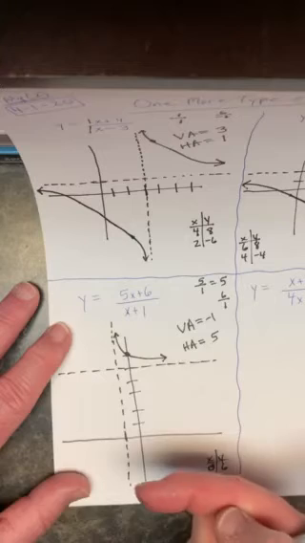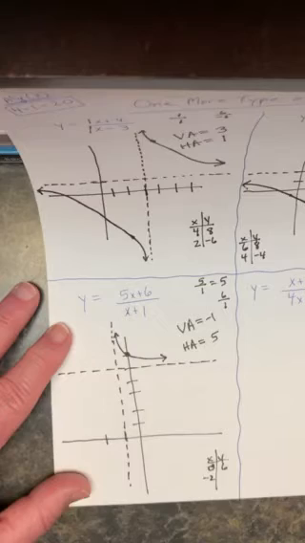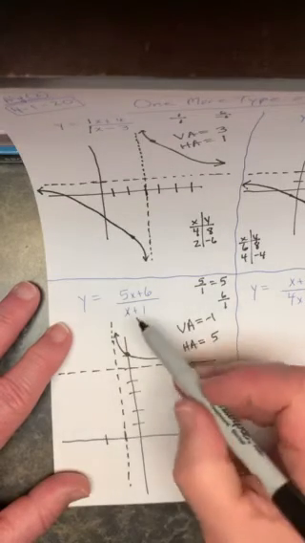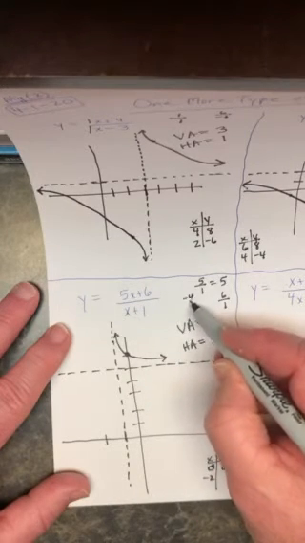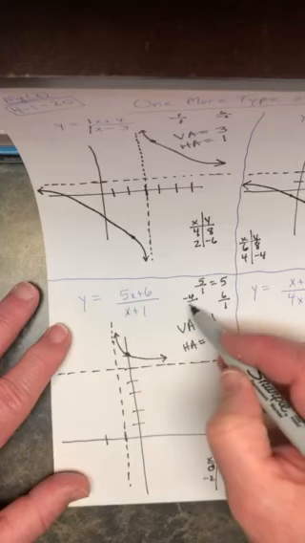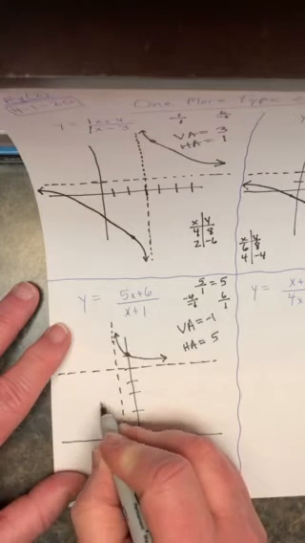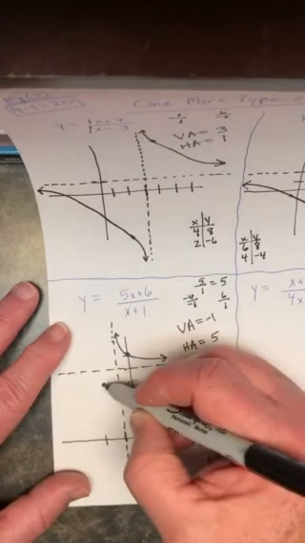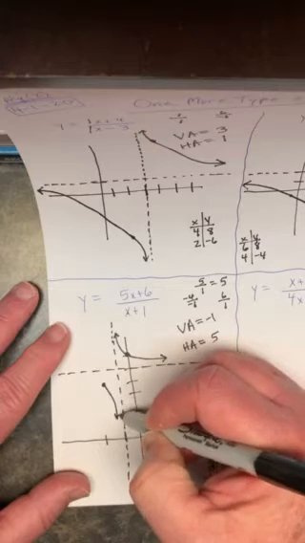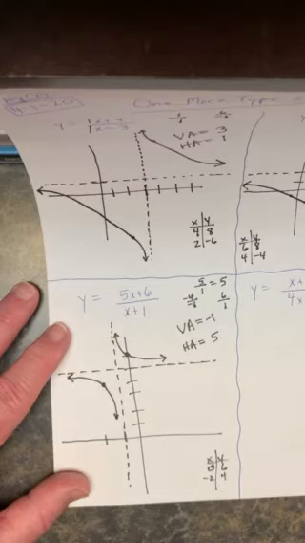Give me a number to the left of that vertical asymptote, right? Wouldn't you pick -2? Plugging that into the original problem, 5 times -2 is -10, plus 6 would be -4. -2 plus 1 would be -1. A negative over a negative is a +4. So I'd go left 2 and up 4. There's my one key dot. That's all I need, believe it or not, because now he's going to do what? Get close to that wall, get close to that wall, and my picture is done.